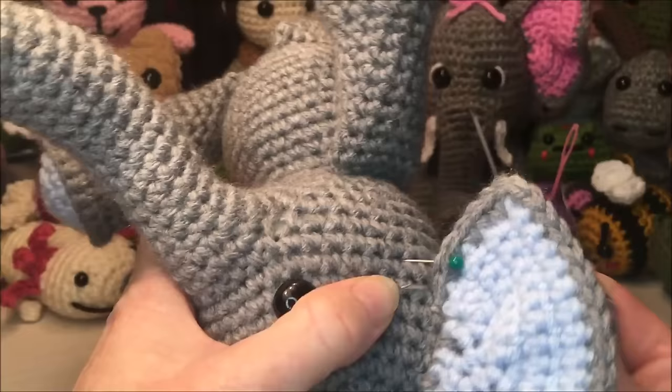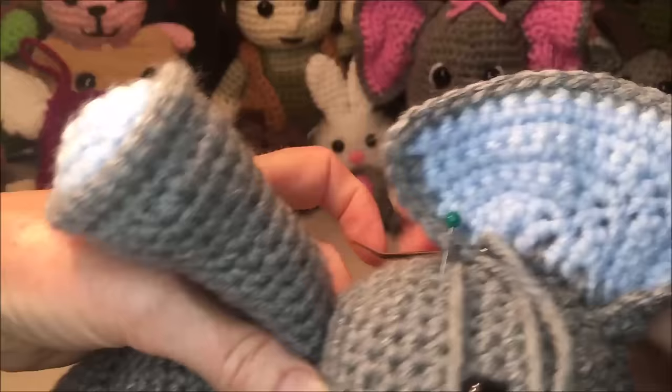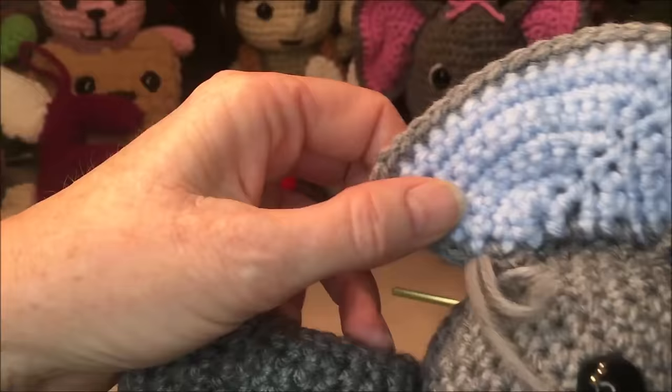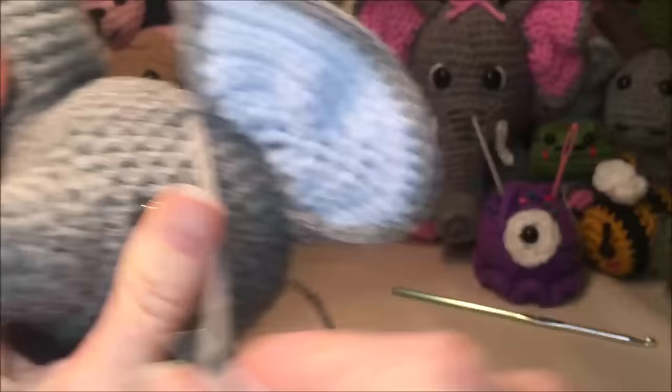It's getting kind of sideways, it looks like, so I'm going to come up one into the ear. And then in our last one where our pin was. And then through our last stitch. And we did it twice on the other one, so we're going to do it twice on this one. I should be using a colored needle on this gray shindai. It's kind of late now.